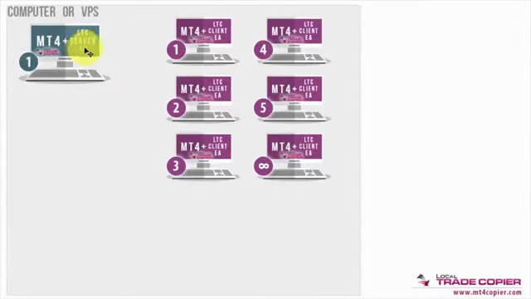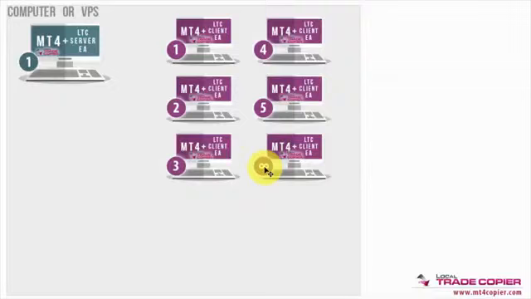And now the server EA will be sending all the trading actions it sees in the account to clients. So the client EA is the second component of the Local Trade Copier, and you will run it on each MetaTrader account that you want to act as a client to receive the trades. The client EA will be receiving those trades and repeating them on the MetaTrader account. So we have 1 client, 2 client, 3 client, 4 client, 5 client, basically unlimited clients. The limit comes from your computer, how many MetaTrader platforms it can run.